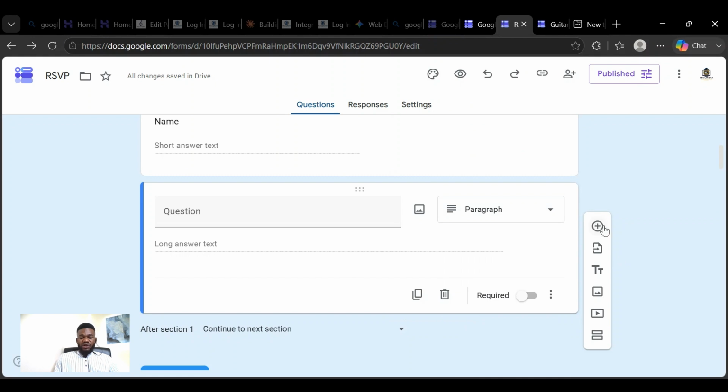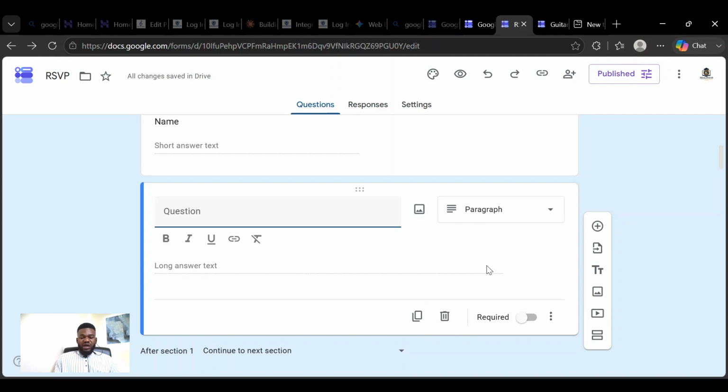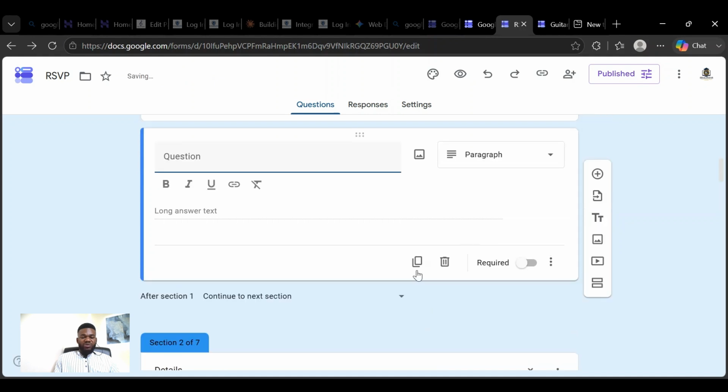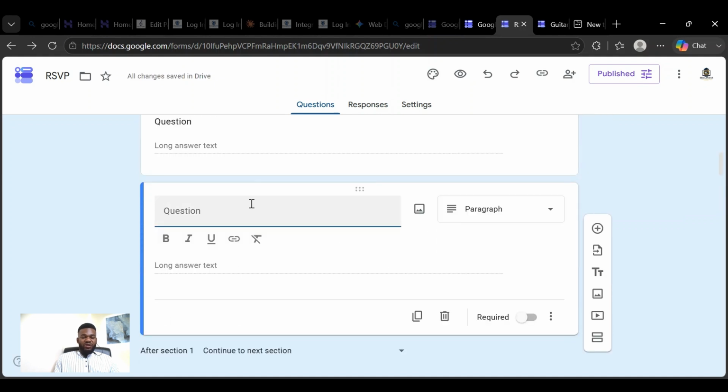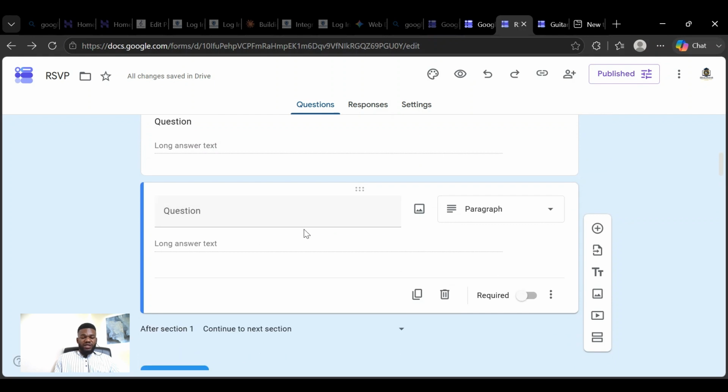And yeah, the plus sign is basically to add a question, and we spoke about how to manipulate or organize your question and answer. And then you can delete using the delete key. Maybe what I have done here is similar to what I'd want to do below, especially if I'm using a paragraph or the same things are required from the users. I may just duplicate. When I click on this, it duplicates the question.